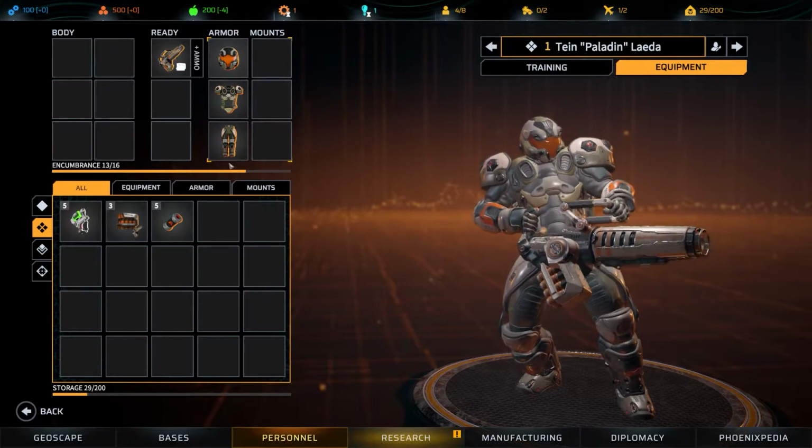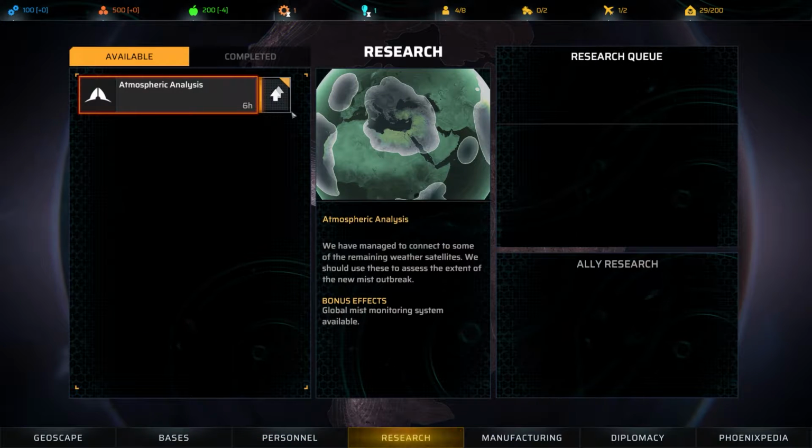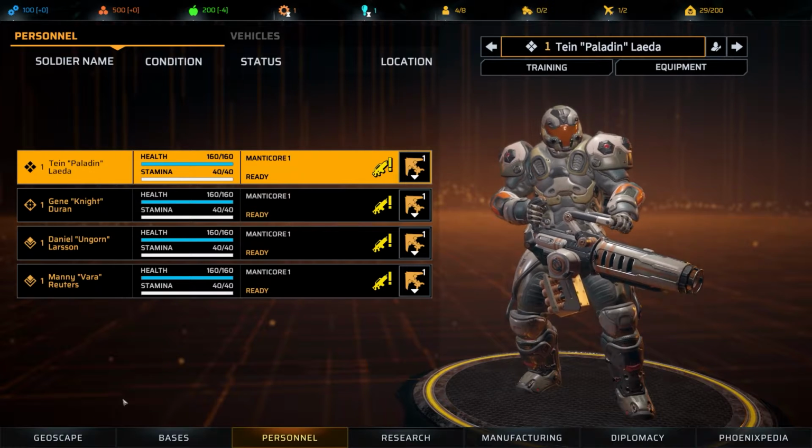So you've got the equipment that you start with, and we will do some customization to our guys before we go out and actually do something. We're going to start some research just to get that going. That's the only one we have available to us.